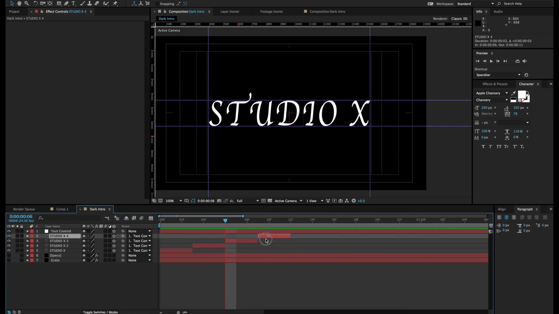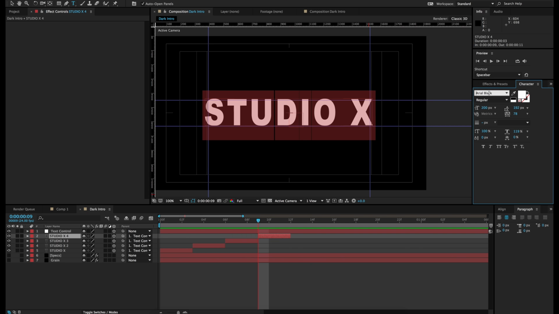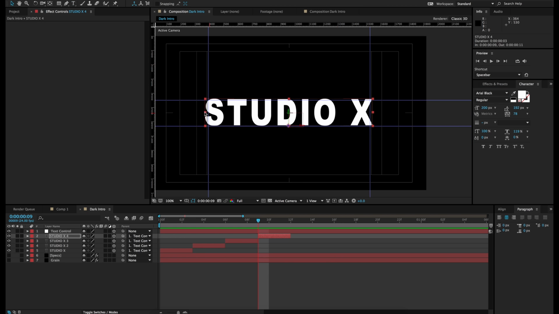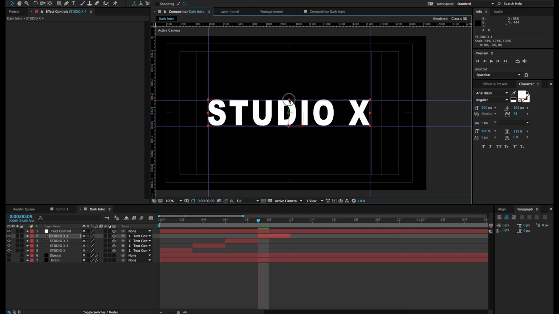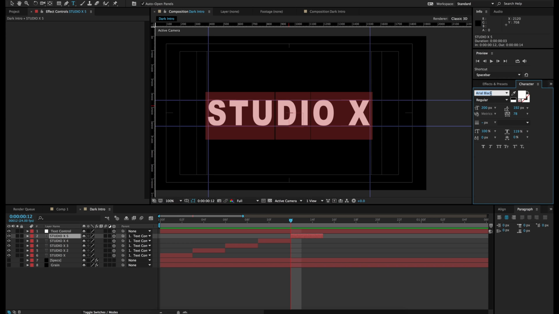So once again, Command D, move it over, double click on it, and let's choose the next font. And you can go to something like thefont.com to get different fonts. I have a couple of special fonts installed on here, but a lot of the ones that I used are just normal fonts that come with a Mac. So let's duplicate this text again. And I will just show you this a couple more times before we go into the next step, just so you can get a good idea of how to make sure that the text stays in the bounding box.